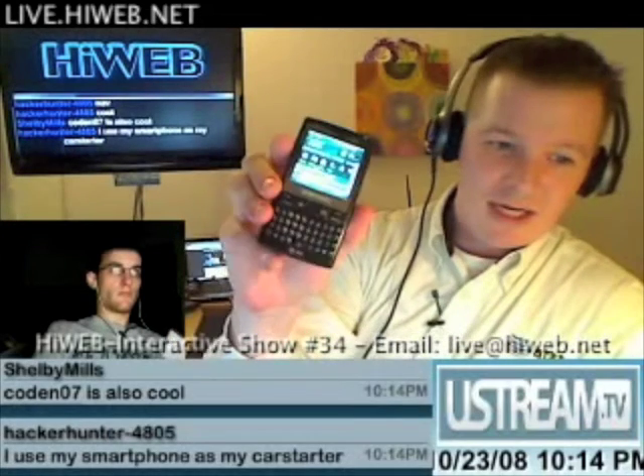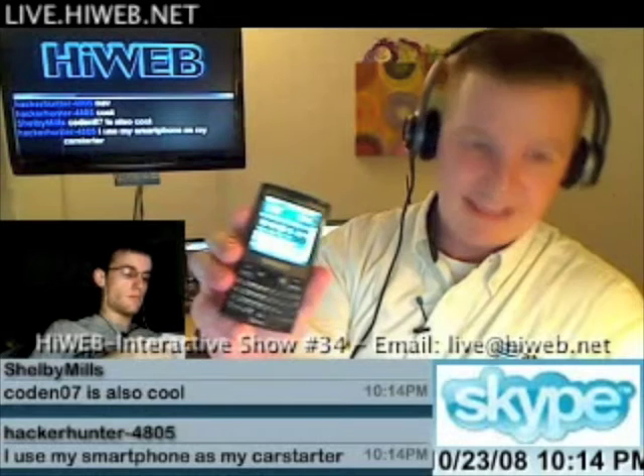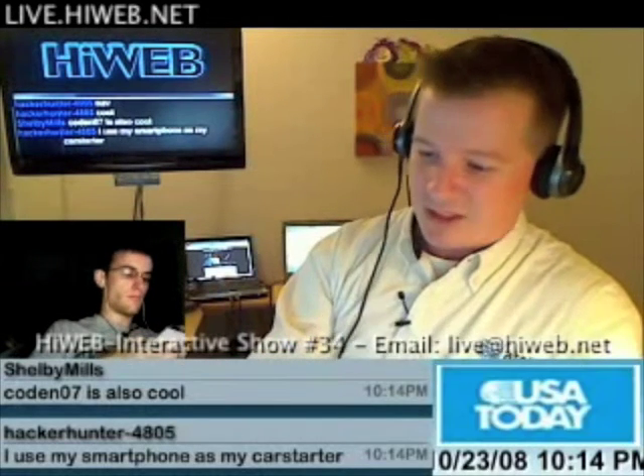In the future, maybe I can load a remote control app and do a full demonstration so you can actually see the screen. But it has full remote control — I can point and click, pull down the Start menu, click Internet Explorer, all of that. That feature, along with the full QWERTY keyboard, is really what makes the device for me.